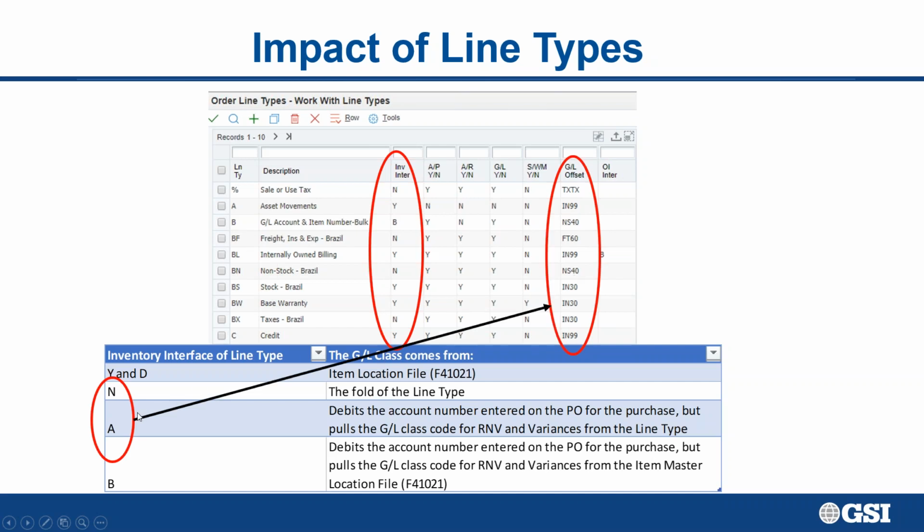And the same with A, right? So if the inventory interface on the line type is an A, it's going to use the GL class that's specified in the line type setup, not the GL class code from the location or from the order itself, right? This is where it will get it from, okay?